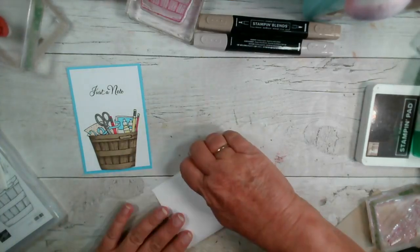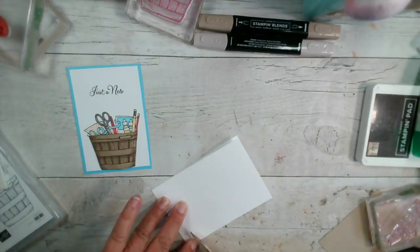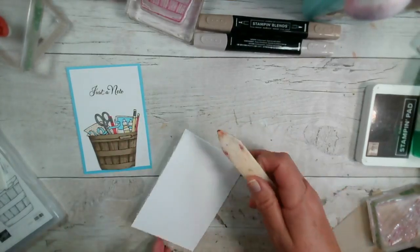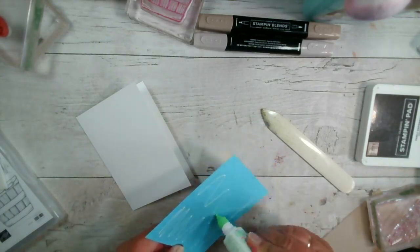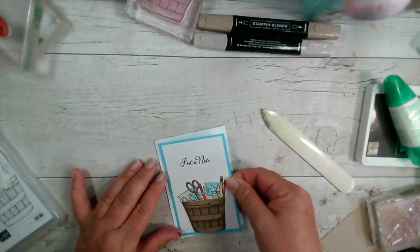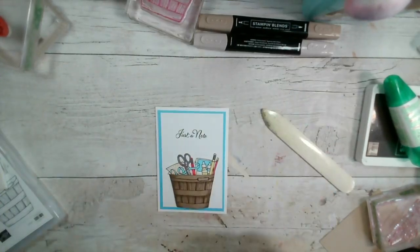Okay, so just going to fold this over. Grab my bone folder, and you want to score both sides to make it sit nice and flat. This is going to go onto there. So I'm just using our Tombow glue, like so. There we go. And a little bit of bling I think is required just to finish it off.